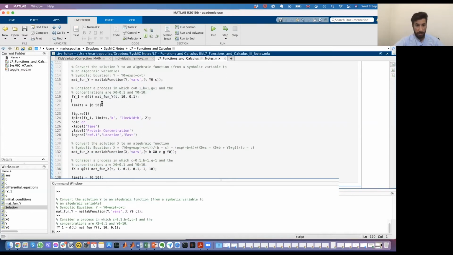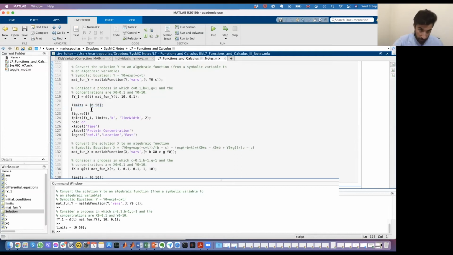I'm assigning some random limits. I initially set it from 0 to 50. It was fine, and I kept it there. Otherwise, I would need to increase or decrease the limits based on what we need to emphasize in the plot. So limits 0 to 50 are just fine for this situation, for this exercise here.